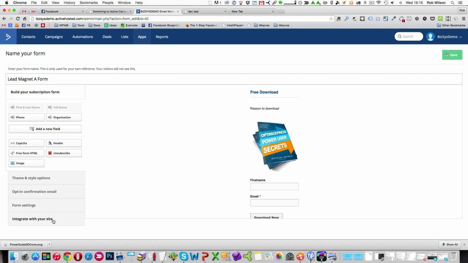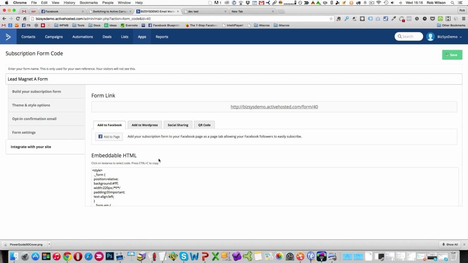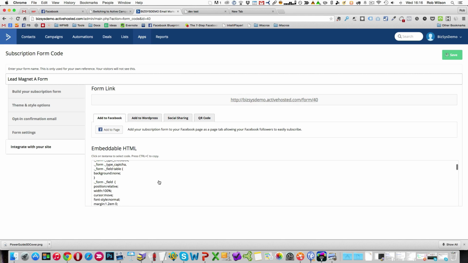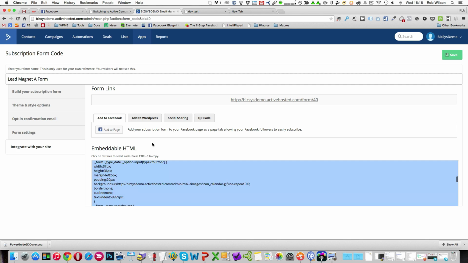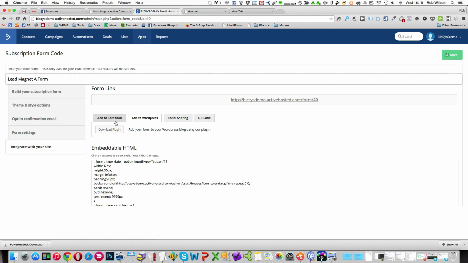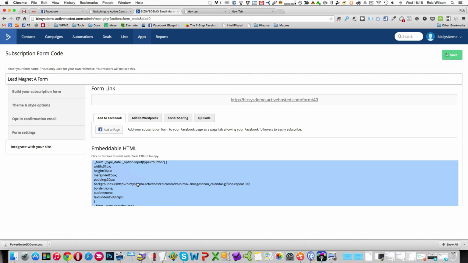So let's have a look at how you do that. So we'll go to integrate with your site, and you can see we have embeddable HTML in this first option down here. There's also an option to use the WordPress plugin, which you just download for using the form, and we'll have a look at that in another video.